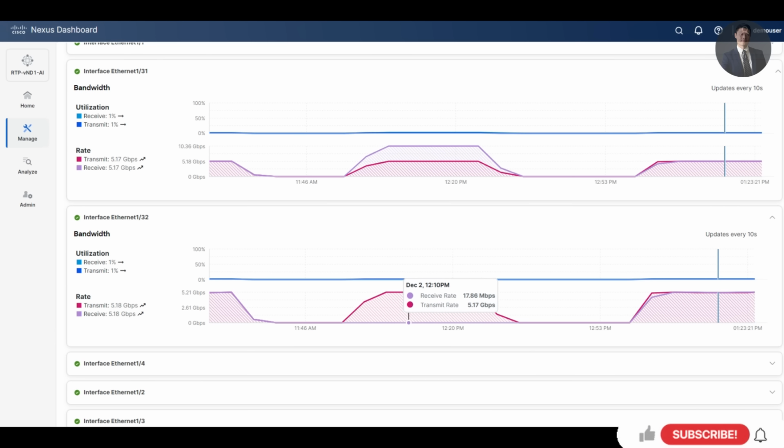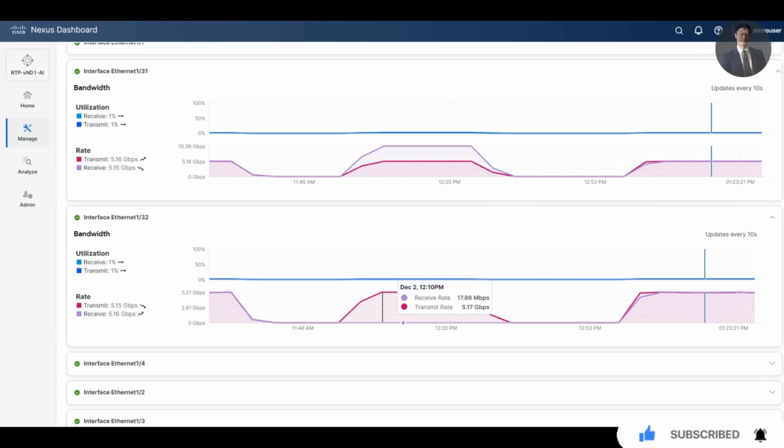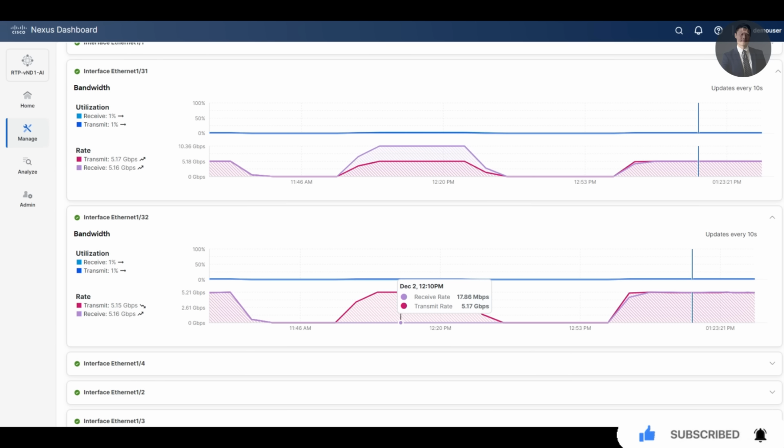Let's compare the transmit rate. This is 5.19, 5.18, 17. The first interface is the same as 31 and 32, same times. Remember that the traffic represented on the graph belongs to a single UDP flow between the two hosts.